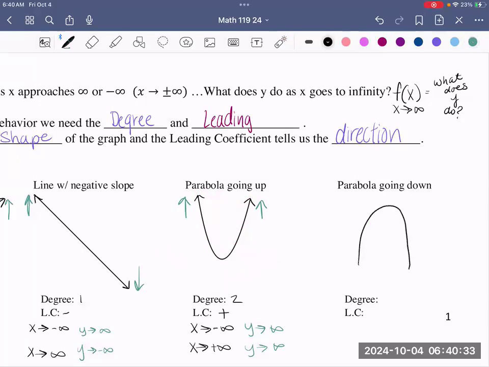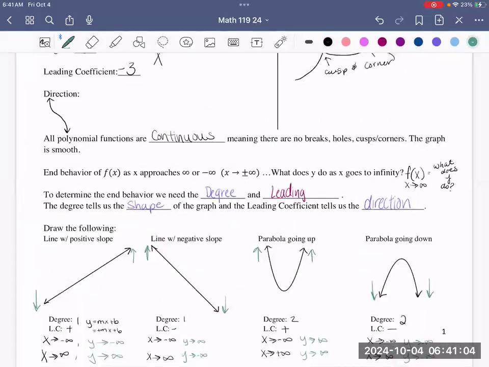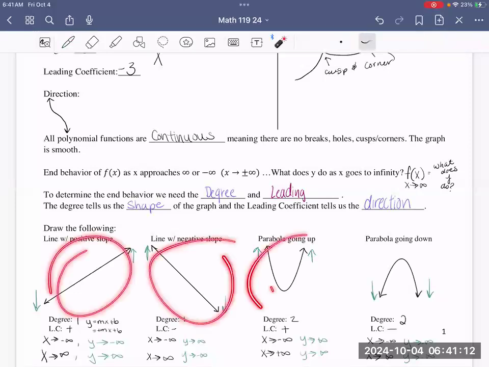The parabola is going down, so we're at a concave down graph. We're degree 2. We're still talking about polynomials here, the quadratic. The leading coefficient in order to go down is negative. So let's evaluate. As x goes to negative infinity and positive infinity, your y values are both going down. Now, the nice thing about these 4 end behaviors, if you can remember them, is that any polynomial will take on one of these 4 types.